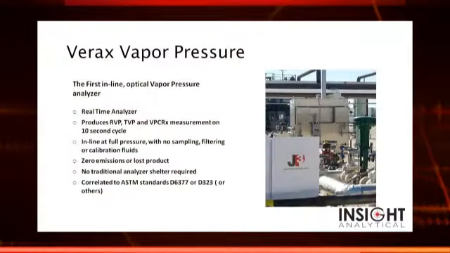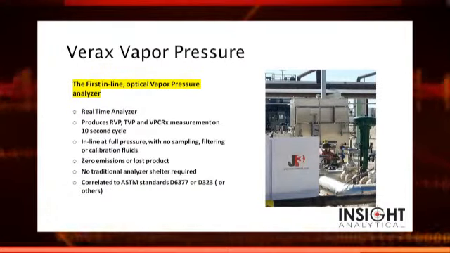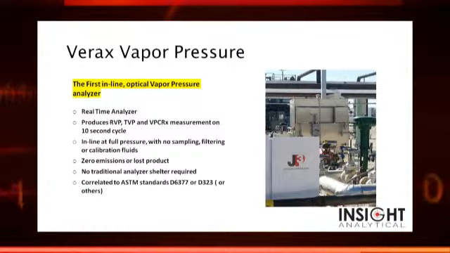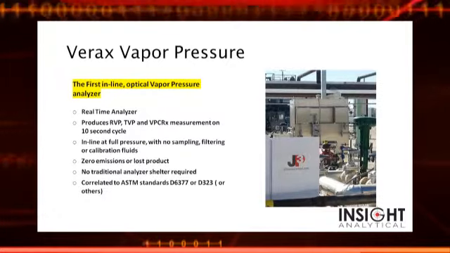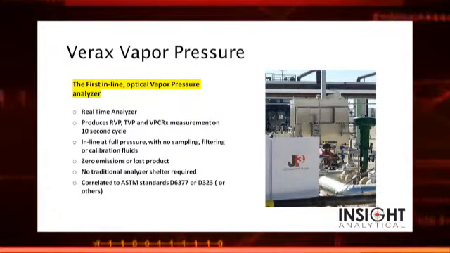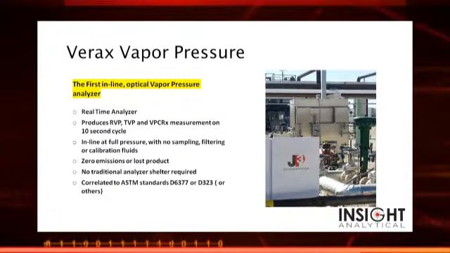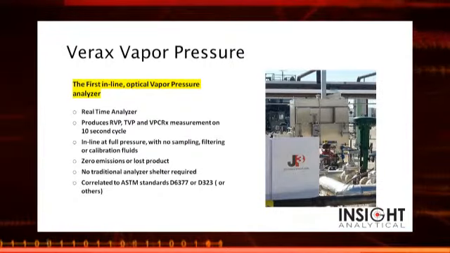And so we've installed really the first inline optical vapor pressure analyzers that give vapor pressure results in real time. We get a new vapor pressure number update every 10 seconds. So if you're doing a blending operation, you've got real-time control of your blending to know, am I making a product that's on spec or not?